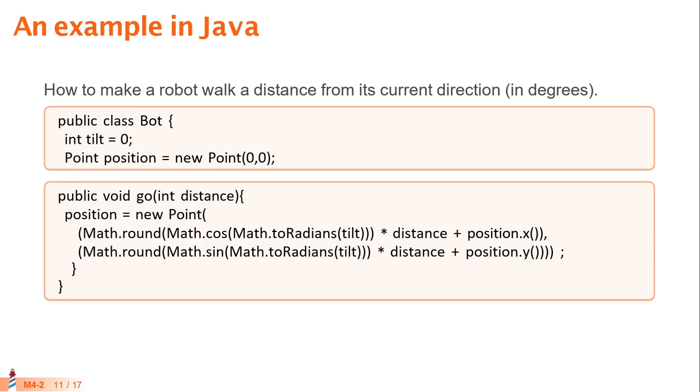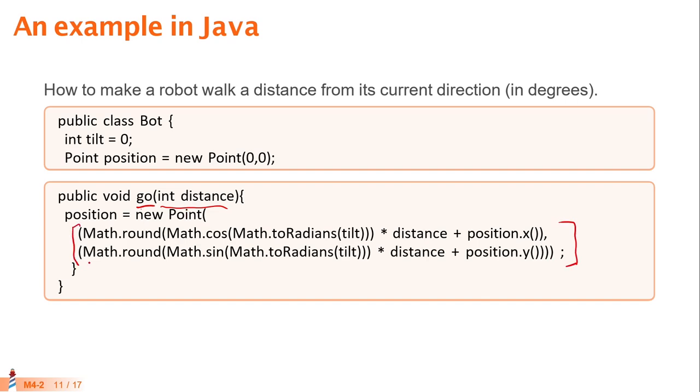We want to make a little class that represents a robot, and it has a position, and we want to implement in it a go message. We will implement the go method, and we will pass an instance directly to this go method. So for the new position of the robot, we will need to create a new point with the 2 values, because we cannot have another way of creating points. We just need to give the x and y coordinate. We cannot operate with points, so we have to do all the calculation on the client side.